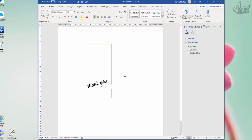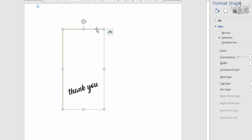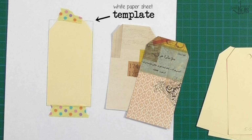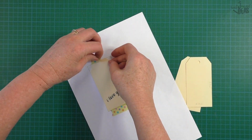Okay, so now we're back and I'm ready to print the word thank you onto my tag, but I don't want to print this outline. I don't want to print this. I know that my tag is going to print exactly where this marker is because I've taped my tag right here on this position. So I'm going to select that, so left mouse and select that and delete it. So now I'm just left with the word thank you. So now I can put my piece of paper with my tag taped to it through the printer, and it will print just the word thank you directly onto my tag.